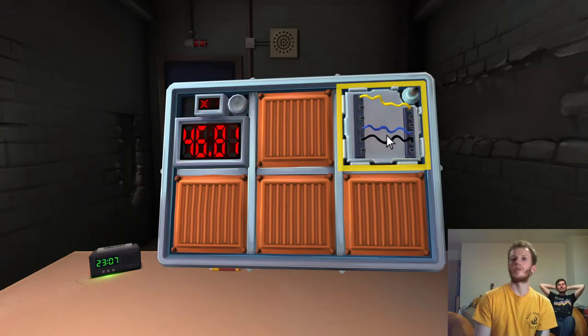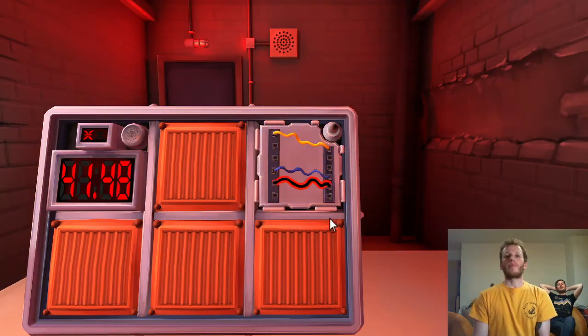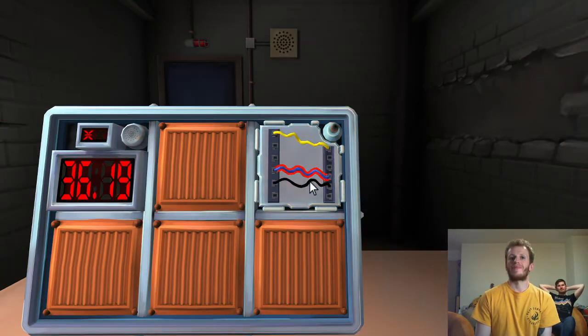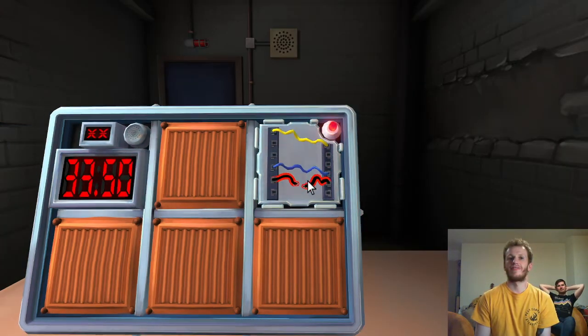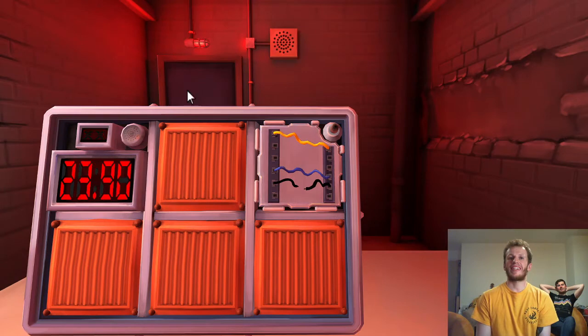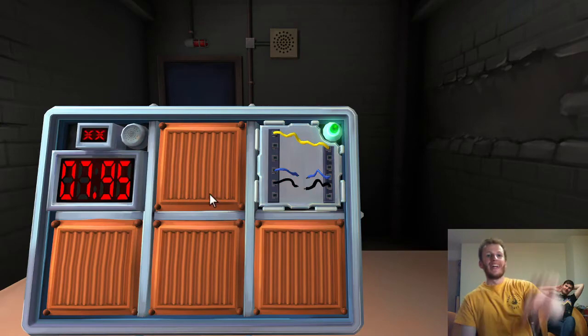Right, so we've got horizontal wires. Okay. And we've got 45 seconds. Brilliant. Go. Yellow, blue, black. How many? Three wires. Yellow, blue, black. Cut the last wire. Nope. What? 20 seconds. Yellow, blue, black. I genuinely am baffled. Yeah, I did it!